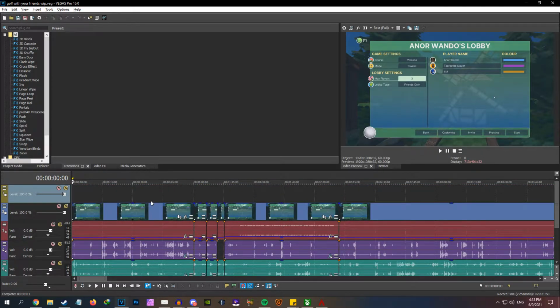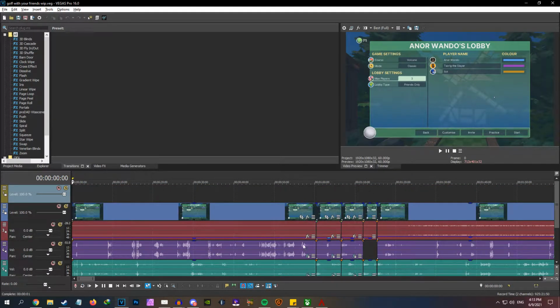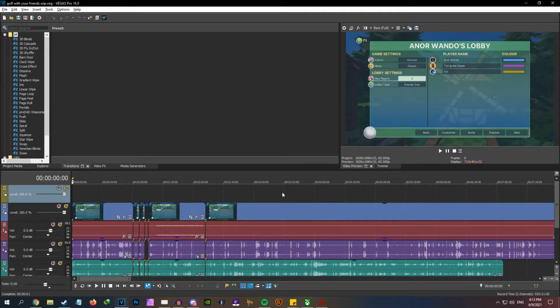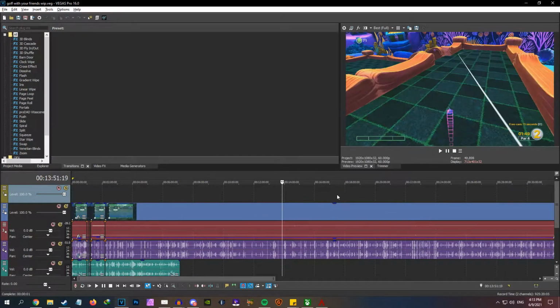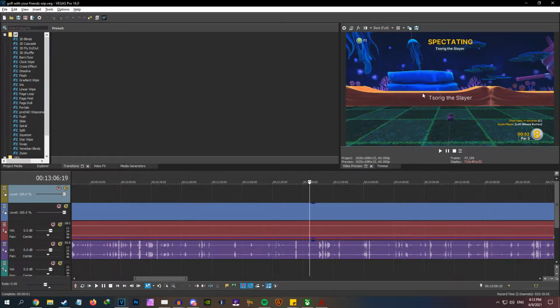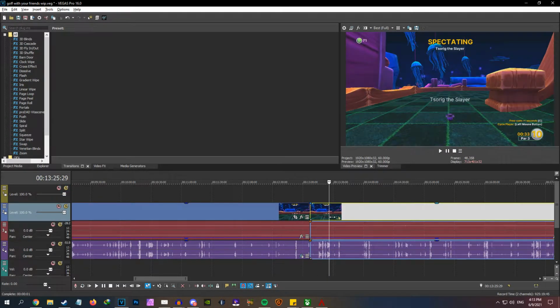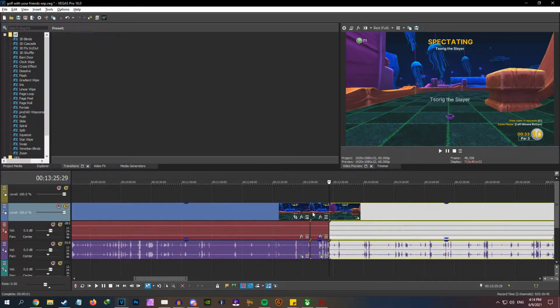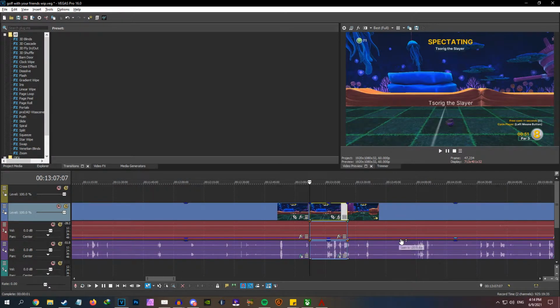Taylor asked me to show off zooming and cropping. So let's go somewhere where there's actually something going on, let's say right here. I really wanted to zoom in on Taylor's name or something. So we'll do a little split there, and split there. Perfect. That's using S. I don't want to go over the basics again.